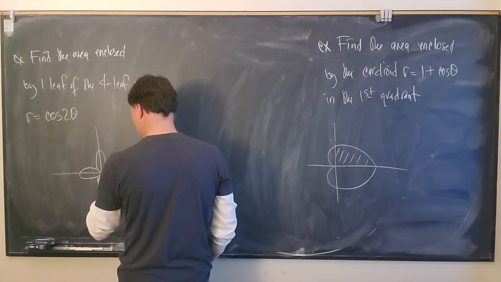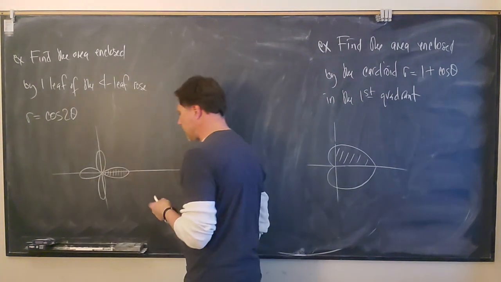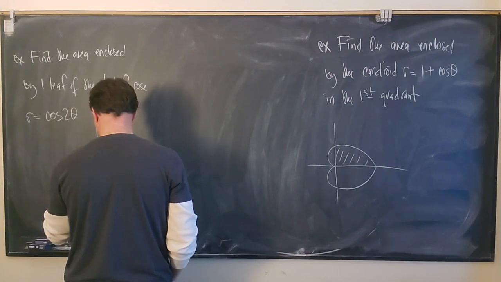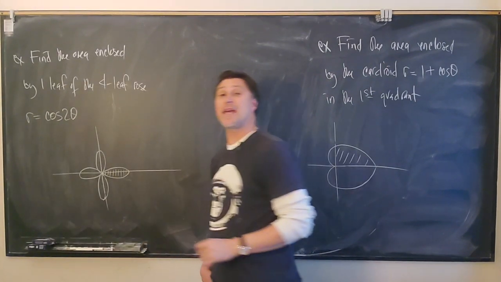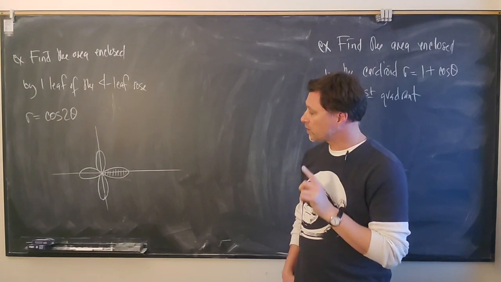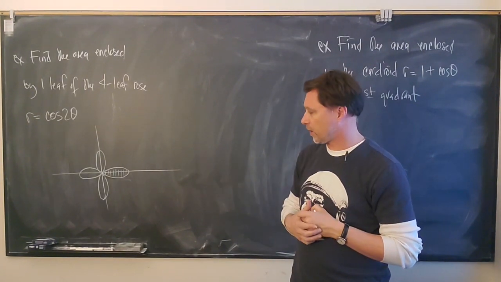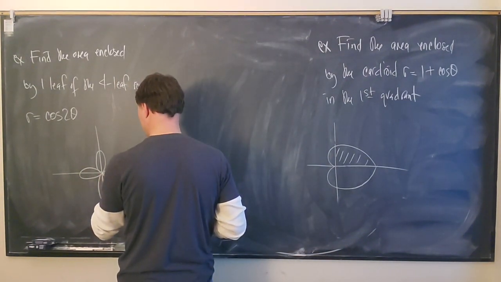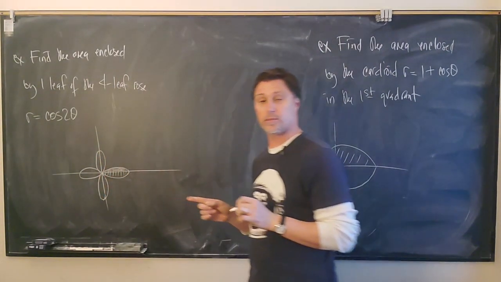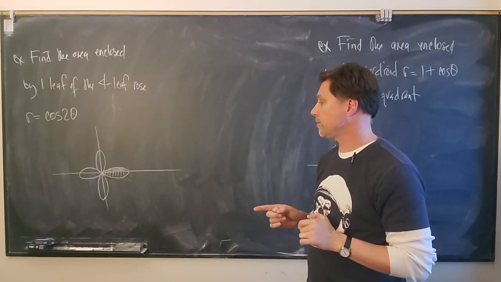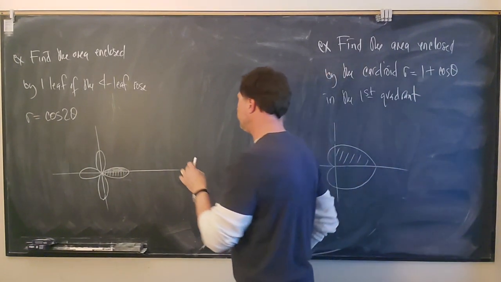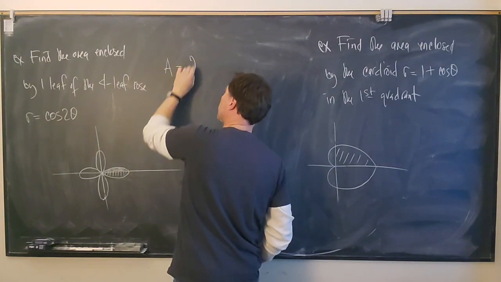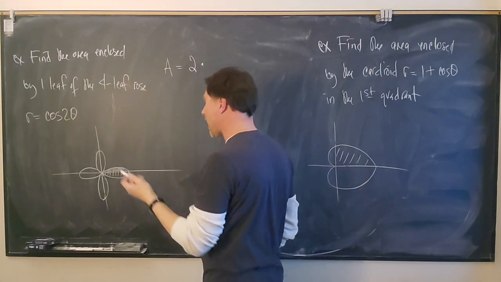And actually, that's the point here, and this will be sort of a common theme when we're doing these types of problems: we want to take advantage of symmetry. And so here's the idea. I've chosen that leaf right there, but in fact, what I'm going to do is just find the area of the top half and then double the result.